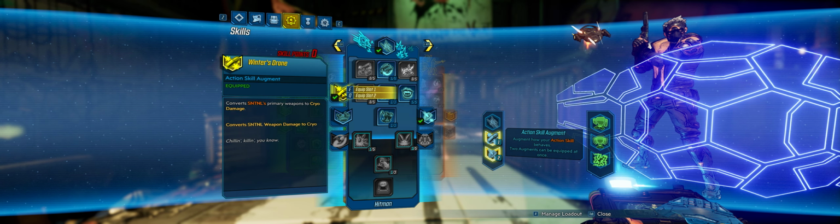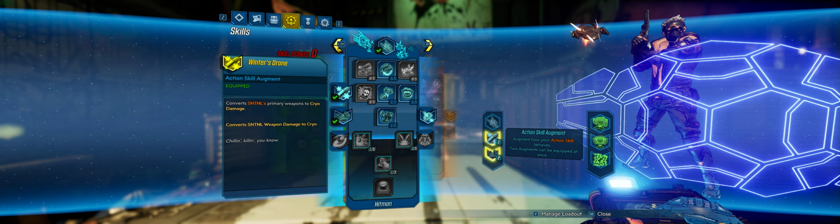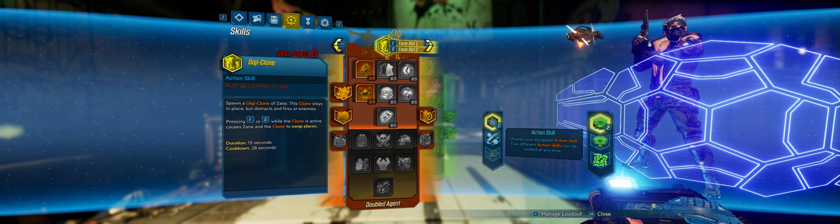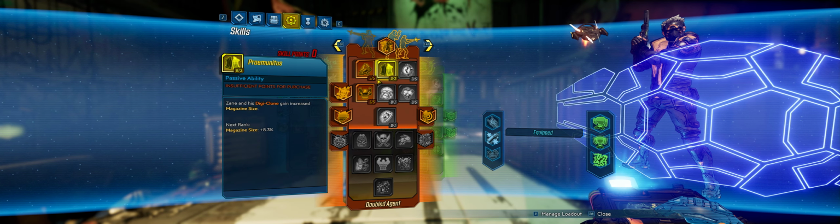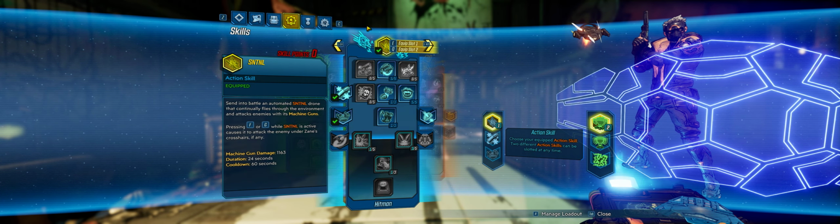We're going into Winter's Drone for freezing. Ooh, I need to take that off. I was running something else. So, and bad dose, so we can get some movement speed, some fire rate, and radiation explosions. From the Double Agent Tree, Synchronicity, of course, and Donnybrook, which also got a buff in the patch that just came out. So that's it for the gear and for the build.